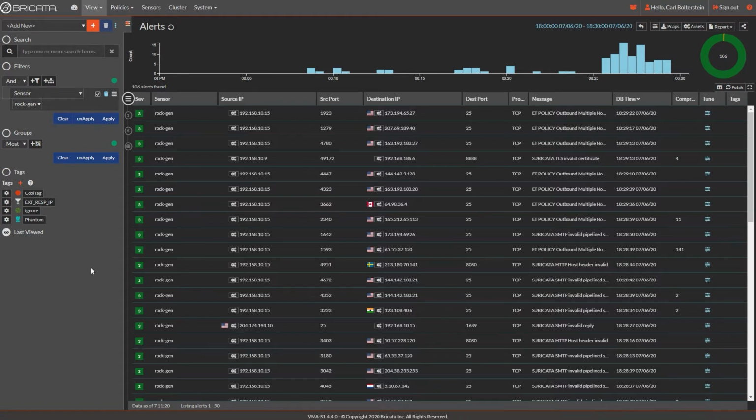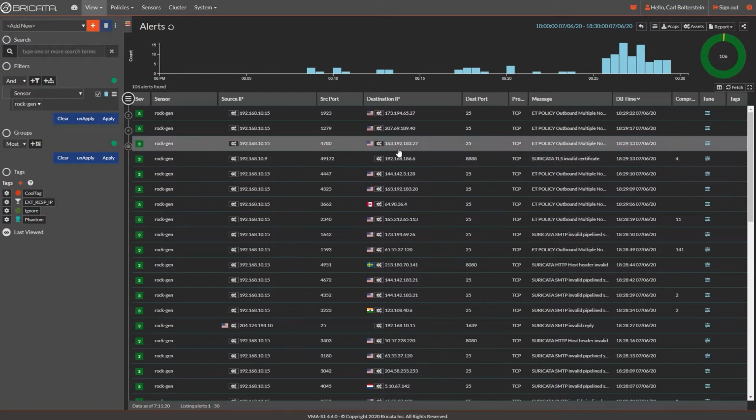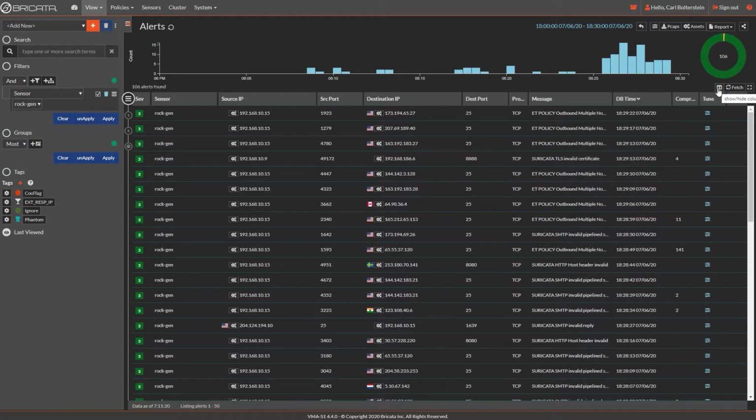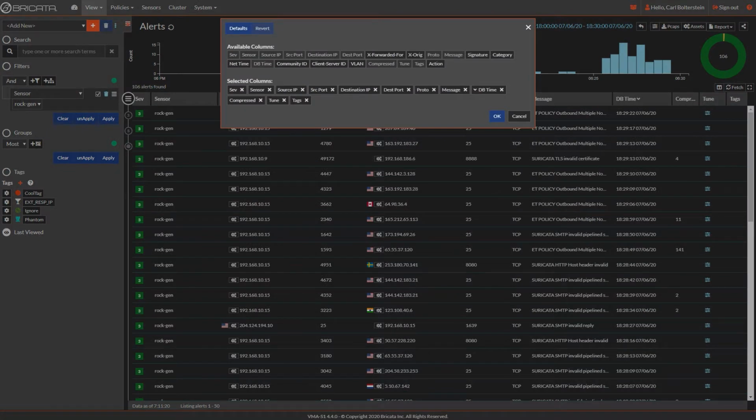Inside of the list view, you will see here that we have different columns available with different data in them. This will span from the alert severity all the way over to the tags column. Now from this view, we can customize different pieces of information that we see via the Show Hide Columns button right below the pie chart. This Show Hide Columns button is based around the data that is present.